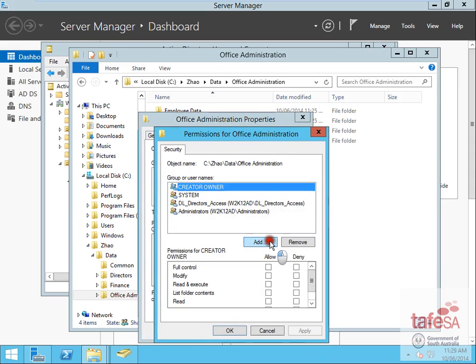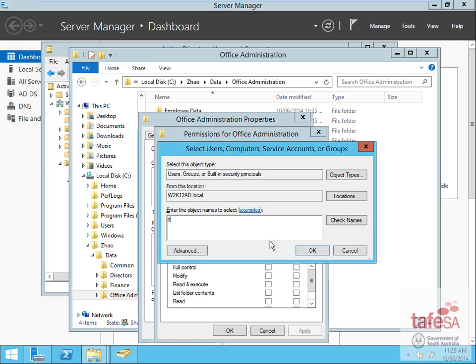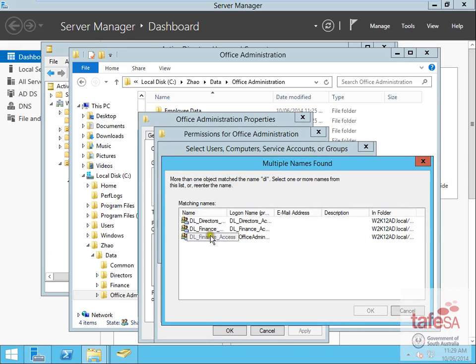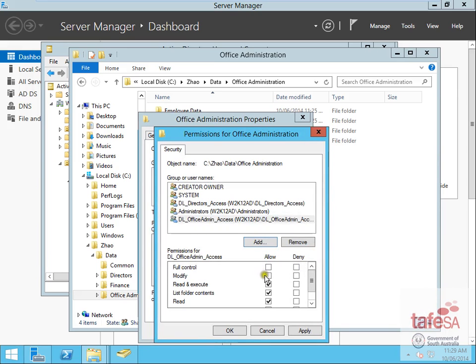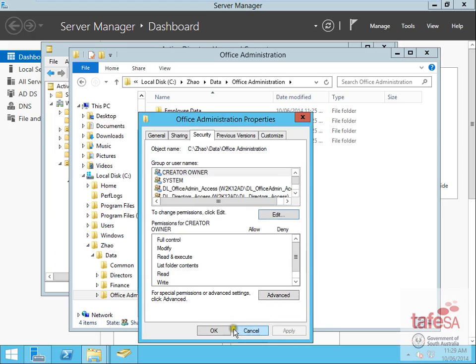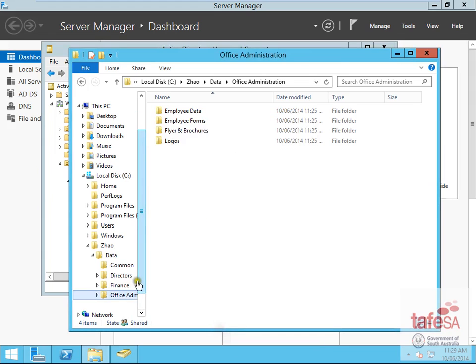So we edit, and this time we add Office Administration, and again it's modify, to that folder and below. And that's done. You can see that the directors also have modify because we gave it at the data level and it's inheriting down.